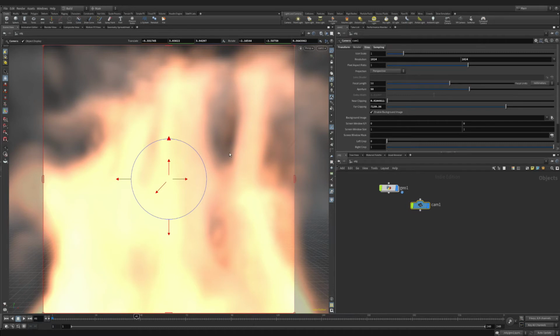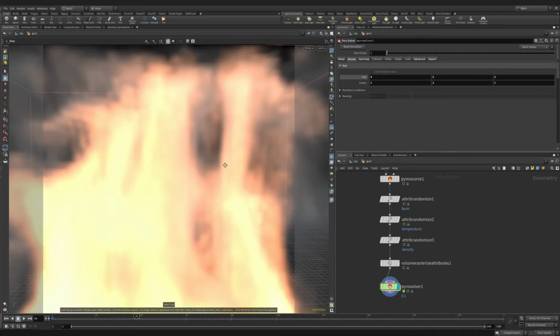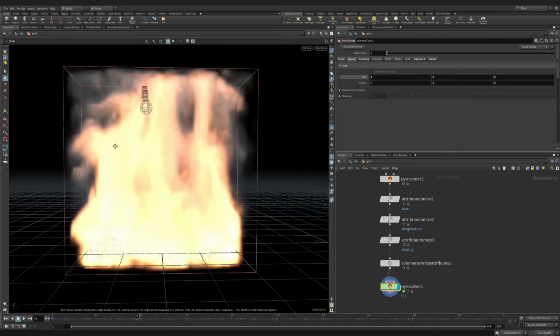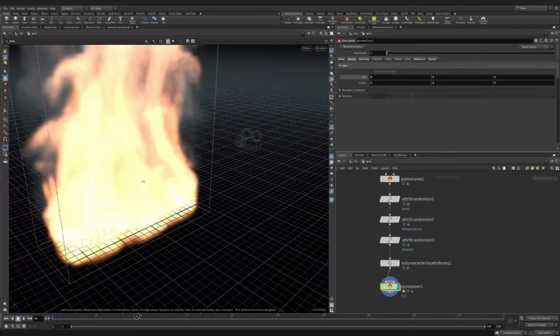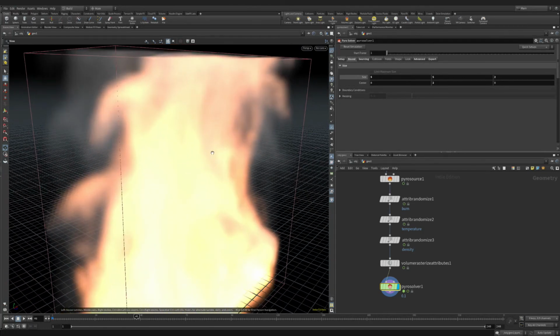Now I can unclick that and now head back into geometry. And if I hit escape, sometimes it goes into some weird modes when you have things selected. But now if I hit escape, I'm out of the camera view. So we can look at our fire again. So now what we're going to want to do is adjust our fire settings. We have our simulation running. We have a camera looking at it, which is awesome, but our fire looks absolutely terrible.